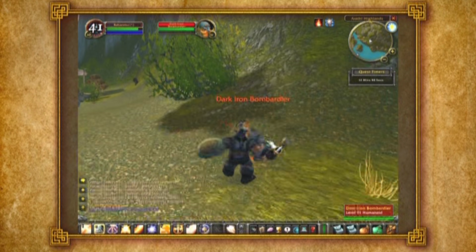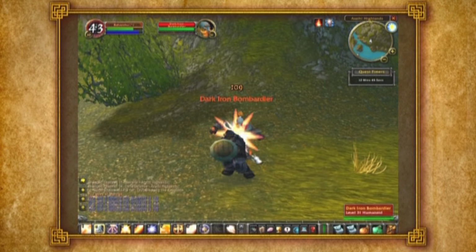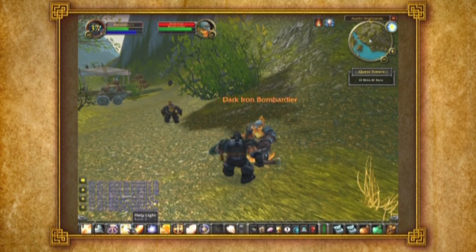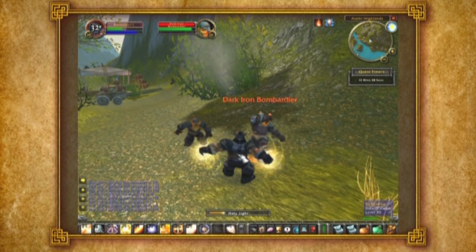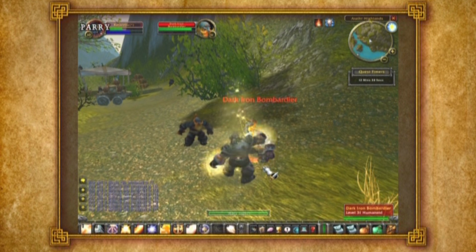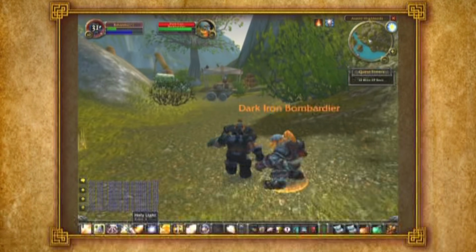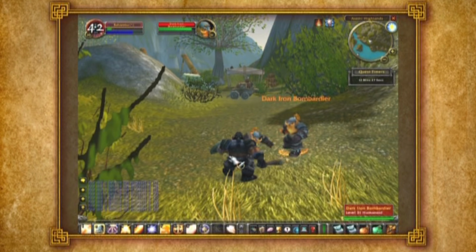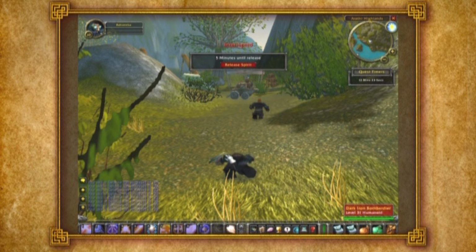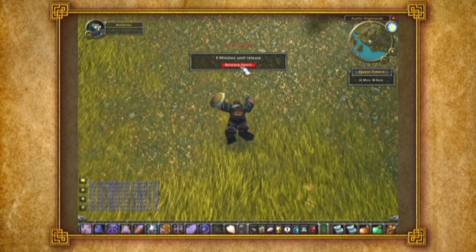They could always advance by just playing by themselves, but we really try to make sure that there are plenty of areas of the game that can only be done when you group up with other players. We did a lot of different design decisions along the way to embrace the philosophy of allowing solo advancement while still encouraging grouping. There are a lot of cool quests that are more stealth-oriented, and those are definitely tailored more towards the solo player, so they can deliver items around the world, sneak around, and feel like they're accomplishing things on their own.